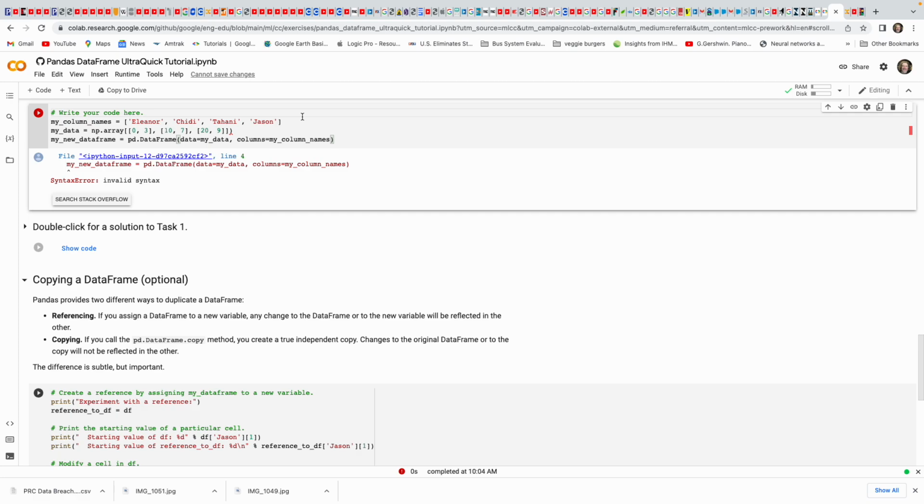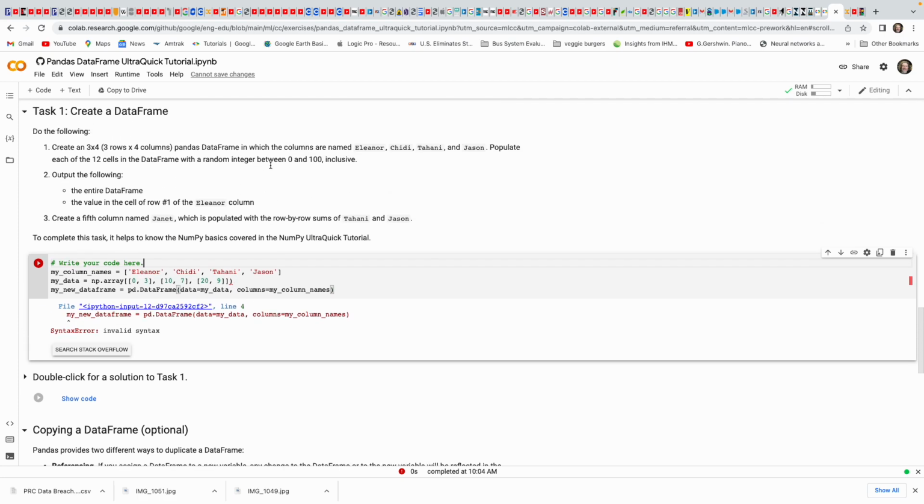No, let's not do that because we're going to get ourselves confused again. My data NP array, and once again, ours is 3 rows. So this is row 1, 2, and 3. And in a row, let's put some placeholders, okay? Some placeholders.